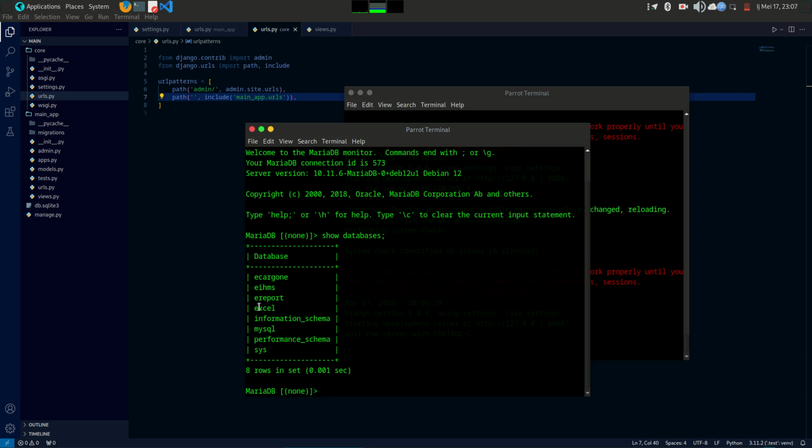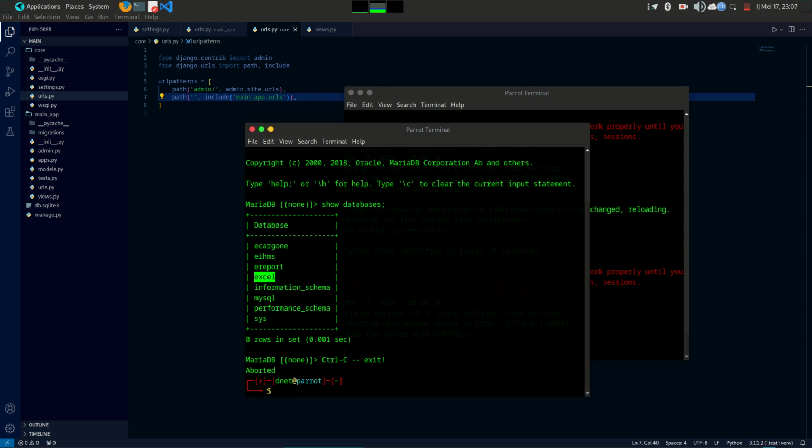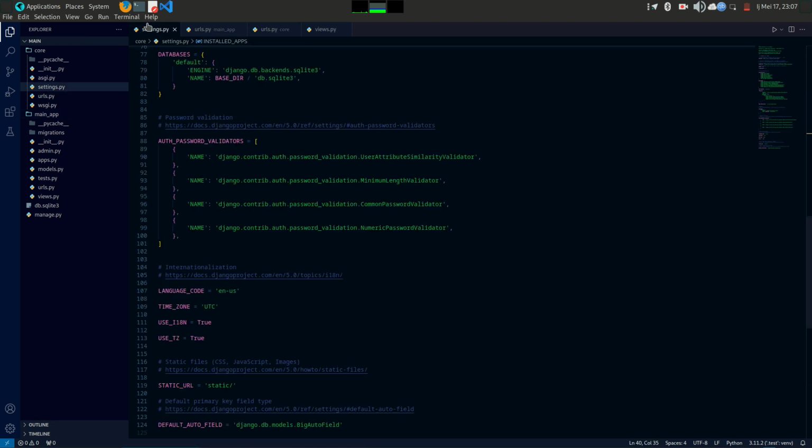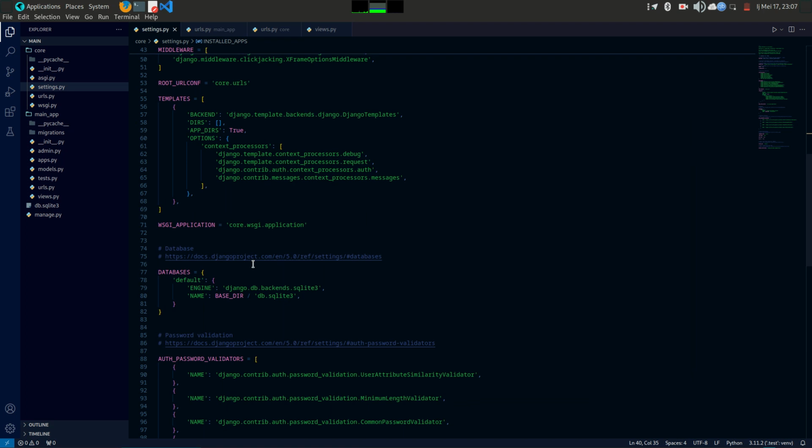Okay, we are going to use this database here. Let me go back to the settings and say the engine will now be MySQL instead of SQLite. Name, the name will be Excel.